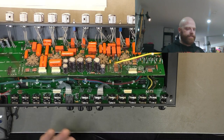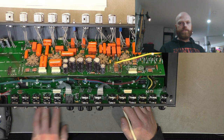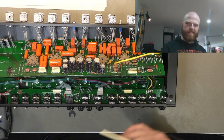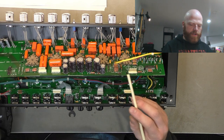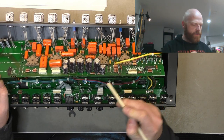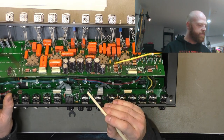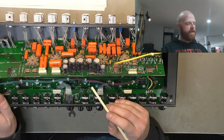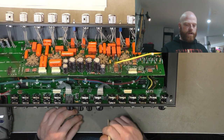Right, so now the fun stuff. We've got to cut out the burnt areas of the board because they may be conductive and lead to tracking in the future, which is basically arcing. We're going to have to recreate the infrastructure of the board, so not only some of the connections to the board, but the traces as well. Going to have to reroute some stuff away from the trouble areas. Then we'll rebuild the circuit and we'll go from there.